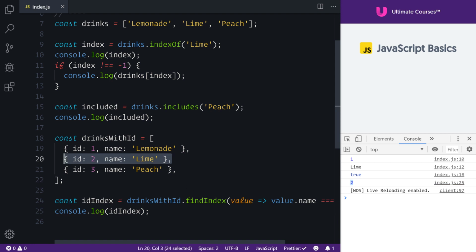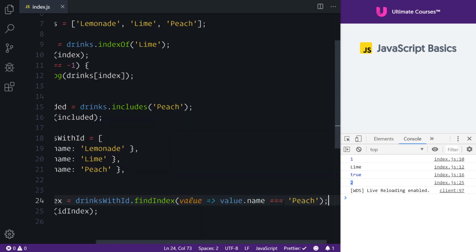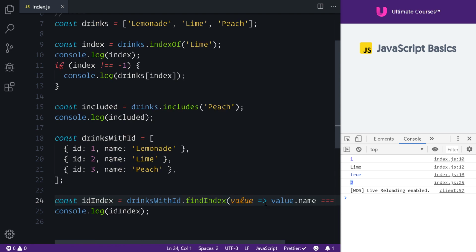Interestingly, using findIndex is similar to indexOf, but indexOf is mainly for primitives such as strings and arrays, and isn't really going to help us when dealing with more complex data structures. So this is where findIndex comes into play. It gives us a value, we can ask for our particular property, and we can make sure that it equals or does not equal anything we like. So it's up to you to implement this piece. It could be from a form submission or a click event perhaps, and then we want to go ahead and do something with that index.